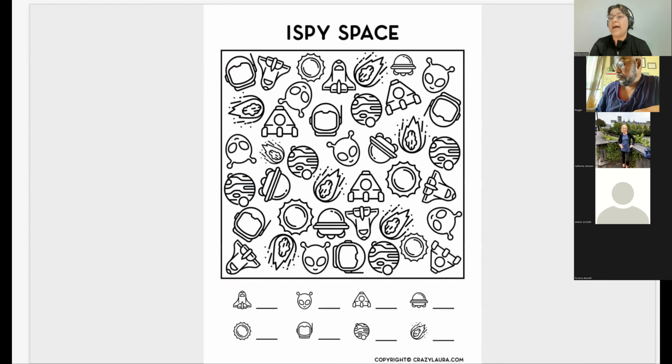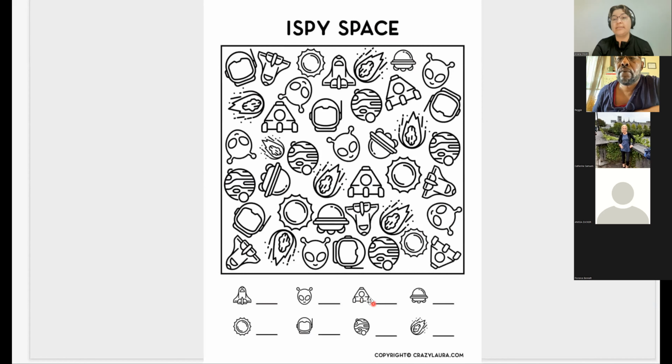Okay. Another thing is I Googled I Spy free printables, and this is what I came upon. This might be really cool for a kid who loves space or aliens or anything. So basically what it is, you want to count how many of the little ships you see. So I see one, and then you just want to go in and differentiate the ships. But this is helpful for finding the ships, counting, and just being interactive with you. So again, I just Googled free I Spy printables, and this is what came up.